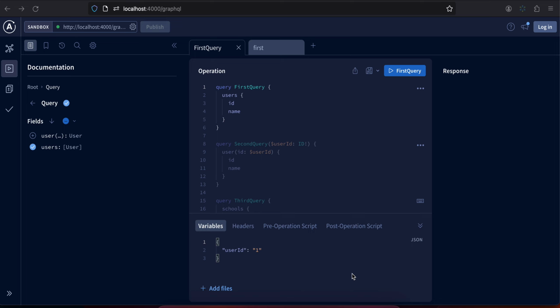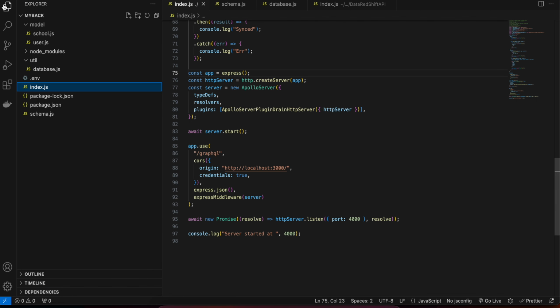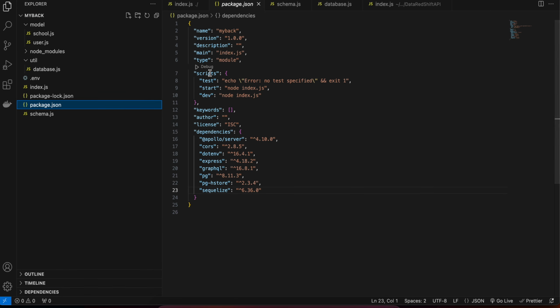So let's get started. Firstly, I will explain through a Node.js server. I'm using Node.js, and here you can see inside my package.json these are all the dependencies. Apollo Server is a dependency, I'm using version 4, and I'm also using CORS. Currently CORS is not working for me. I don't know why, but once I figure it out, I will let you know in the comments, or I will make a separate video about this.